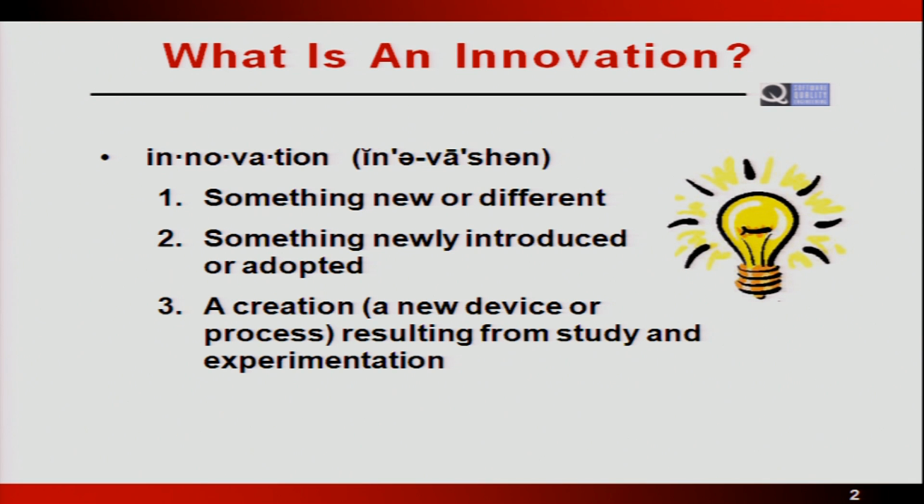So testing trends and innovations, that's what we're going to talk about. So what's an innovation? In the old days, I'd say I looked it up in the dictionary, but nobody actually looks things up in the dictionary anymore. I looked it up in the dictionary on the internet and found this. The word innovation means something new or different. It could mean something newly introduced or newly adopted, or it could be a creation that is a new device or process resulting from study and experimentation. I'm going to use innovation in these concepts.